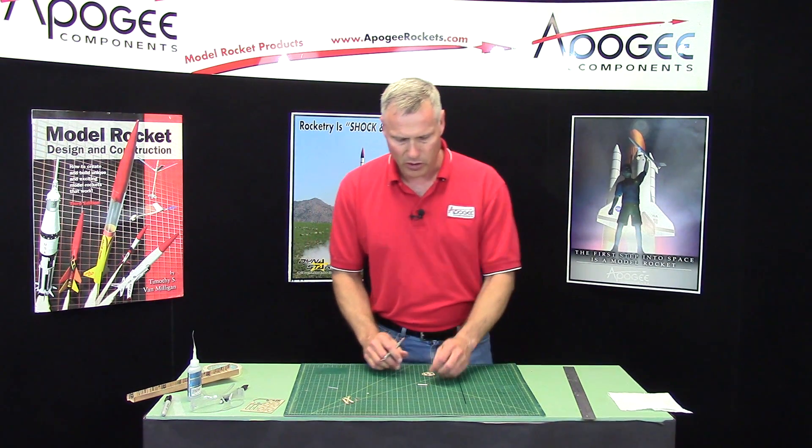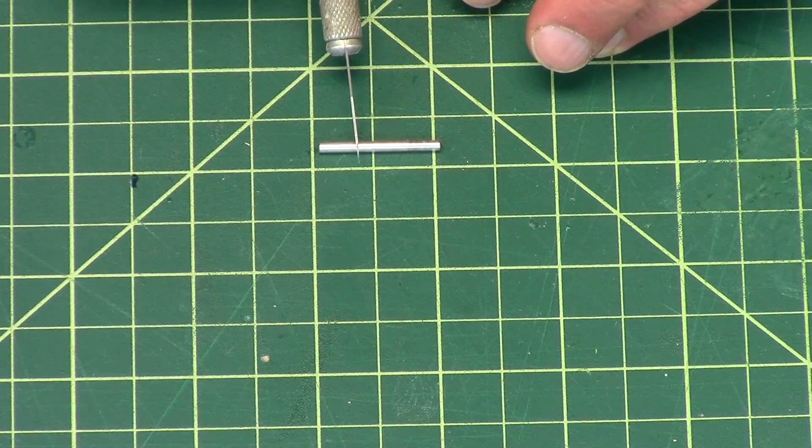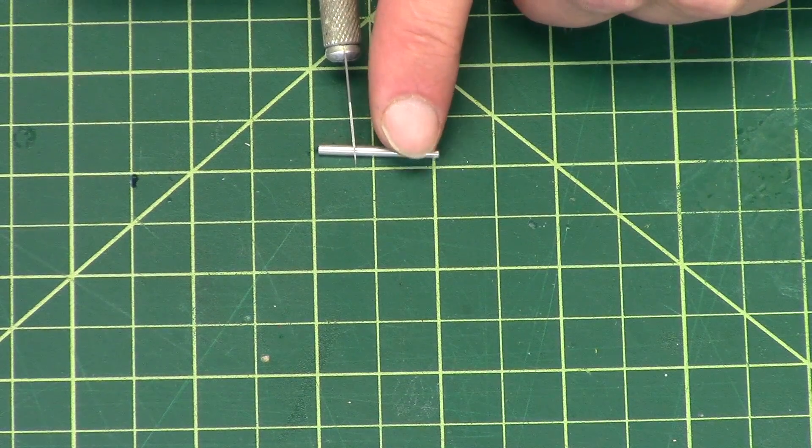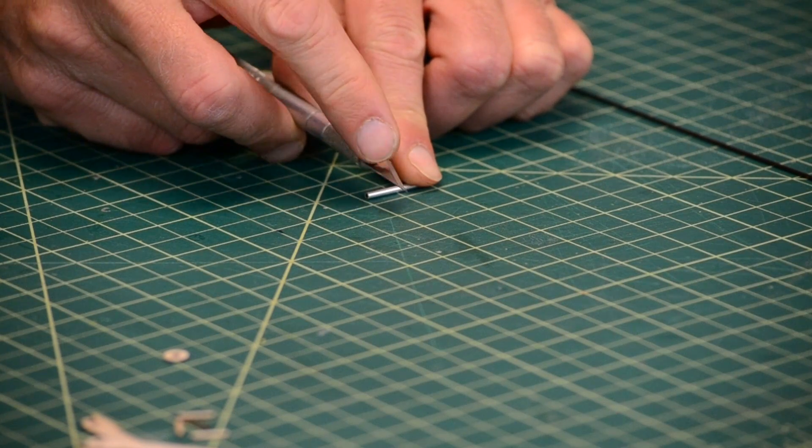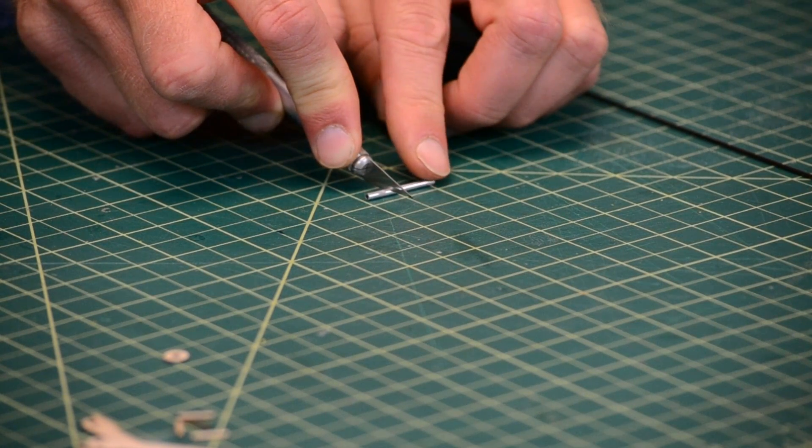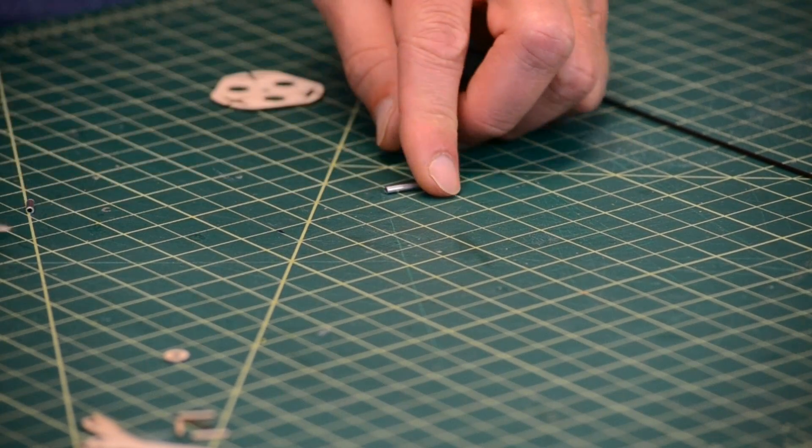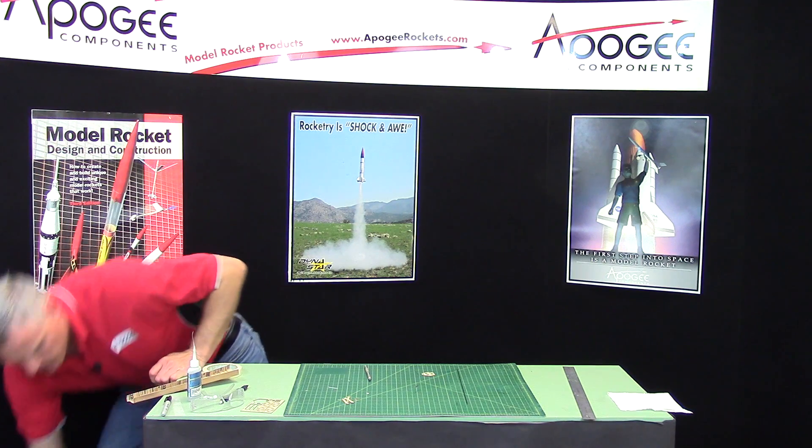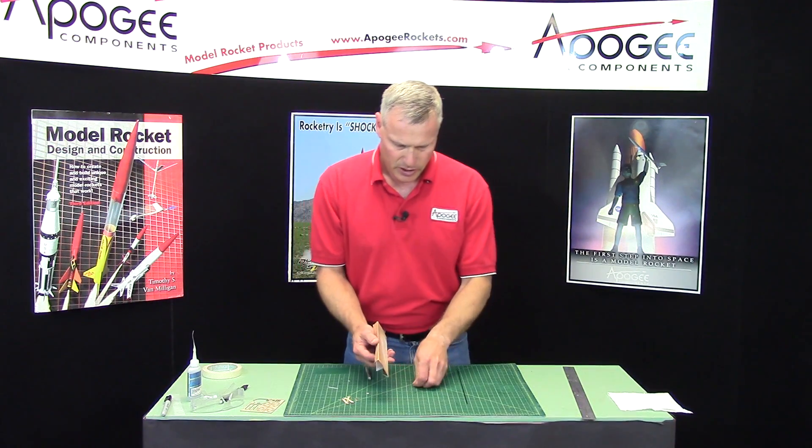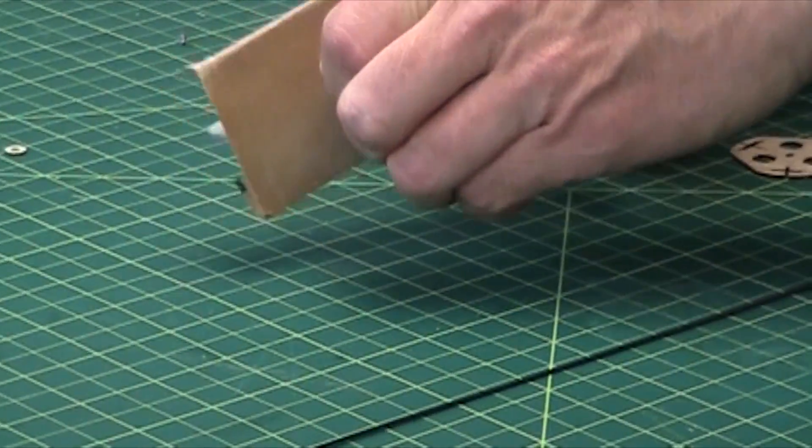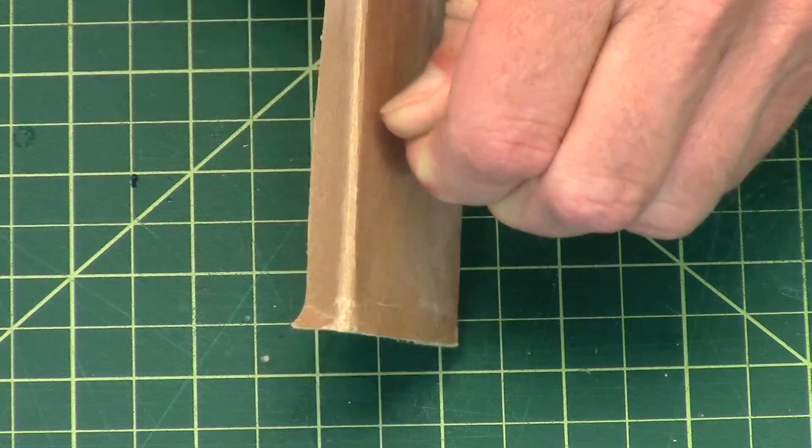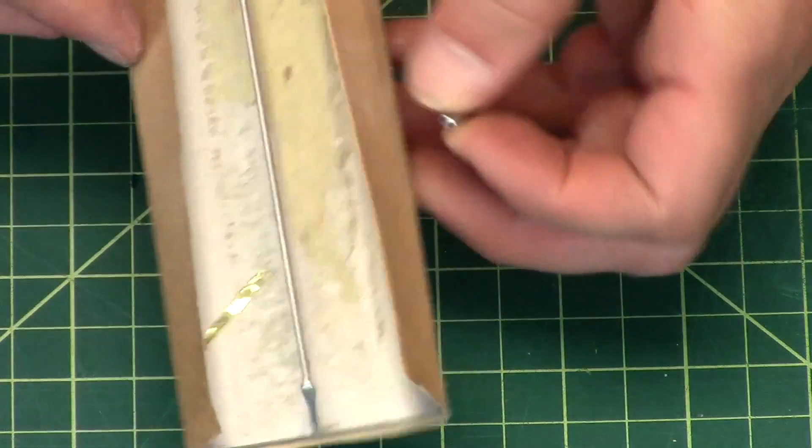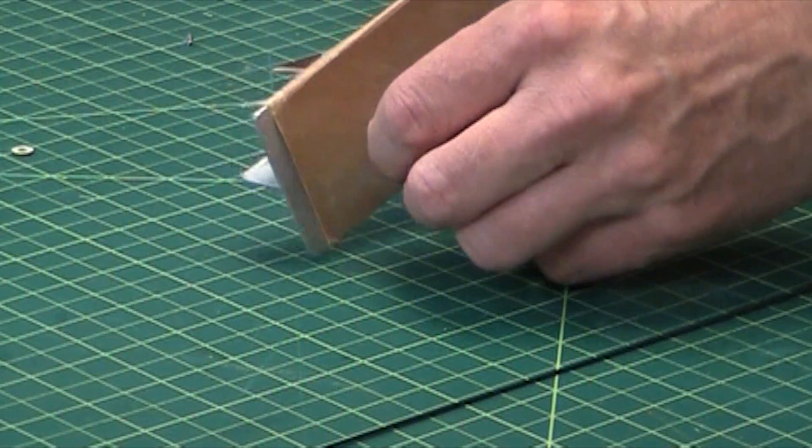So once you get it through and then pull it right back out because we have to cut it. And to cut it, I want to cut off about one quarter inch of tube. So this side here is one quarter inch. And so I'm going to take my hobby knife and I want to use the heel of the blade and I want to press down and then roll it back and forth. You can see it just snapped off real quick. And then the end, I want to get my sanding tee. I want to clean that up and make it flat again.